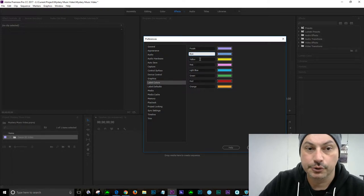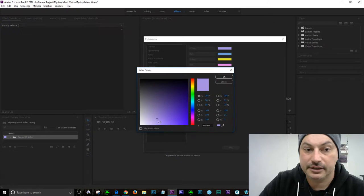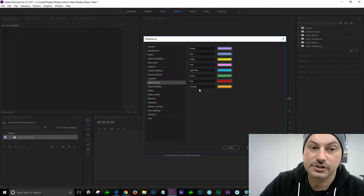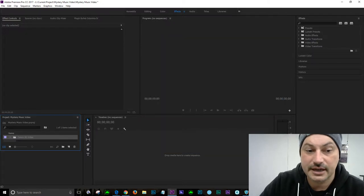Purple, blue, yellow, pink, just name it. And of course you can double click and pick your color and you're done. So I've gone for these colors and you can obviously pick what you like. Red's an interesting one. If you're not really happy with that red, you can change it, but just pick what colors you want. And I've renamed everything, so we're done.